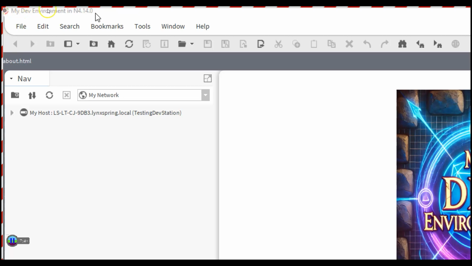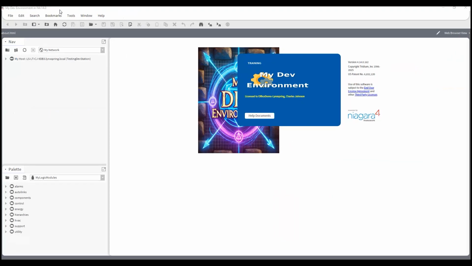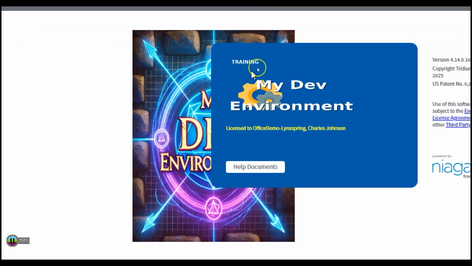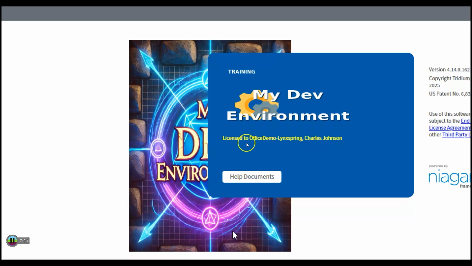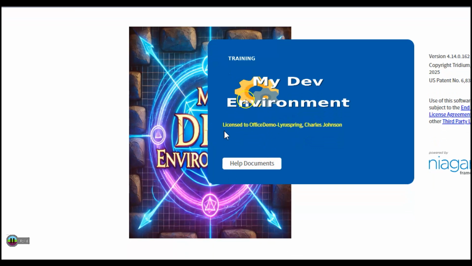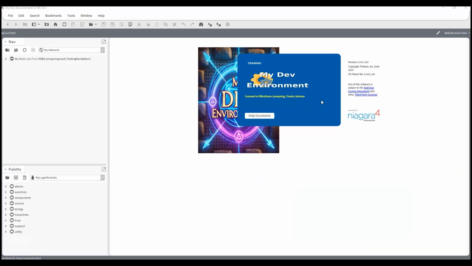And now you see it where it changes to my dev environment. And now if I go back here, we can see that I actually now have the training logo. Go back here, we can see that the training's here. My dev environment with my splash backgrounds here. You can see that I have my other screen back here. And this is actually changed from white to yellow. And so that is the way that you change some of this.